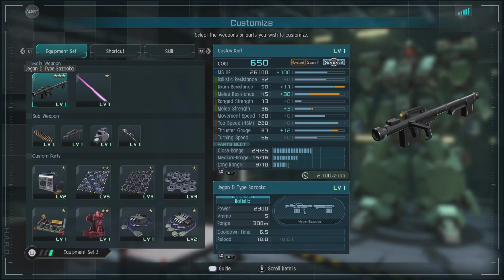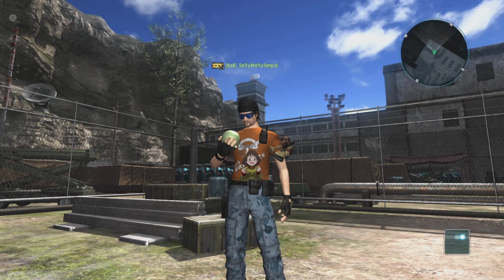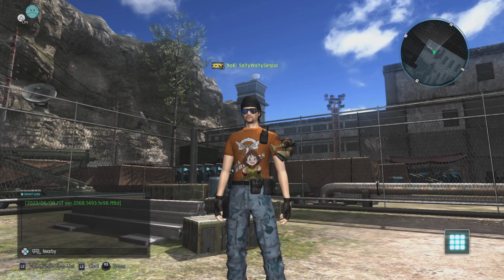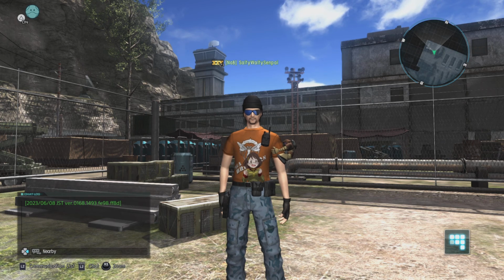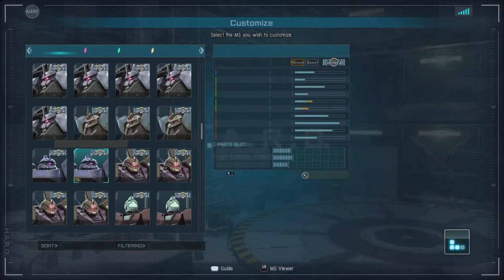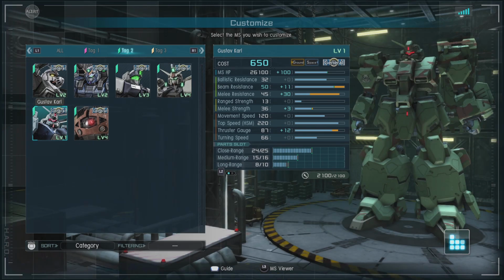your guard ability, which I can't exact, active guard level 3, which essentially gives your active guard ability balancers. So you could be boosting and you just activate it, and your suit will come out of a boost and just start guarding.